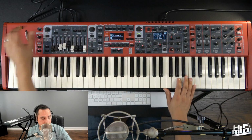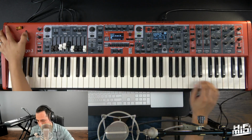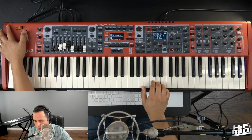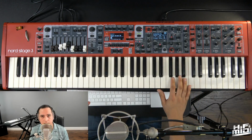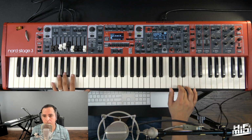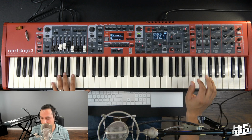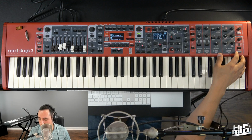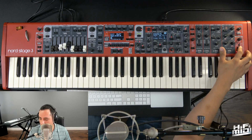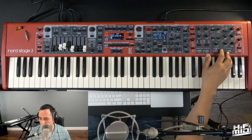Then wheel means that I can set the vibrato to my will. Or aftertouch. This keyboard comes with aftertouch, so if I press a note just a little bit harder, I get the vibrato. Now this sounds boring by itself. It starts sounding better when you start adding reverb and delay.